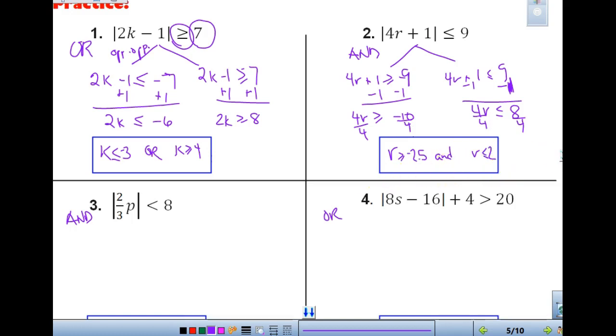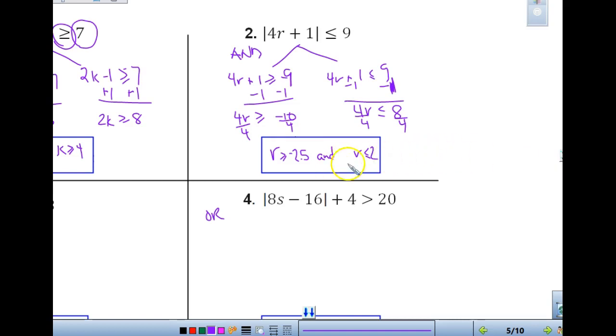I saw a lot of you in your homework, when you saw those graphs with the and, you just automatically put the letter R in the middle, and you did less or equal to 2. And then, if I read this, it says R is greater or equal, which means it has to open towards the R, and it has to be negative 2.5. I will take the and, always written this way, if you don't want to use the word and. I will always take it this way.